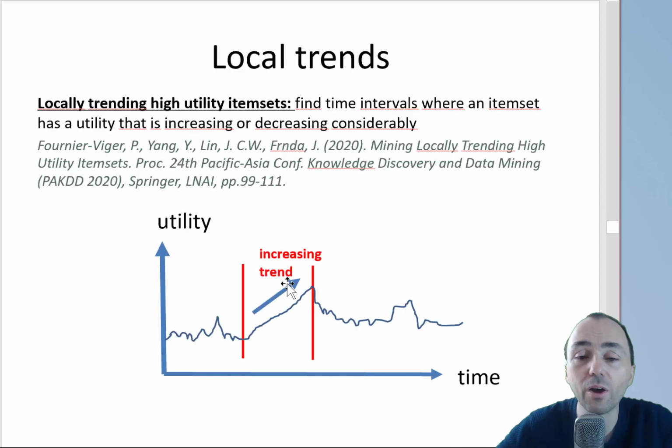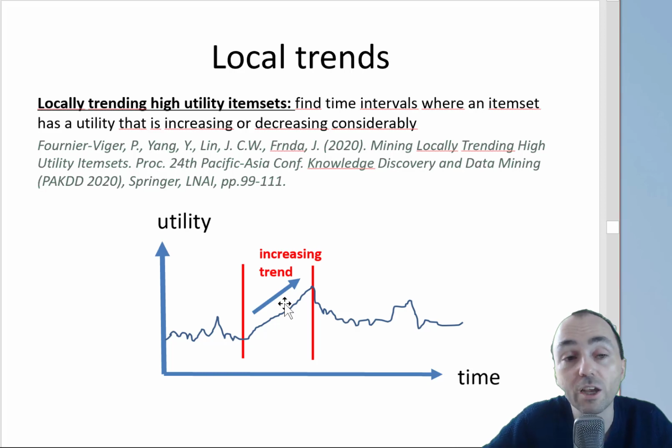There are also other ideas we can use when we look at the time in the data. We can try to find some trends, like increasing trends, as you can see in the picture here, or some decreasing trends. So automatically we can find the time intervals where there are increasing or decreasing trends in the data and report them to the user. This can give us some insights about the data. But of course, after this, we could investigate more to see why there are some increasing trends and so on.